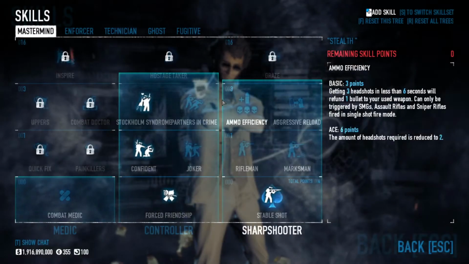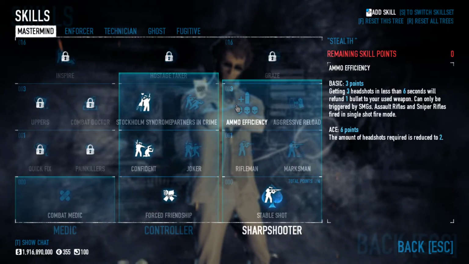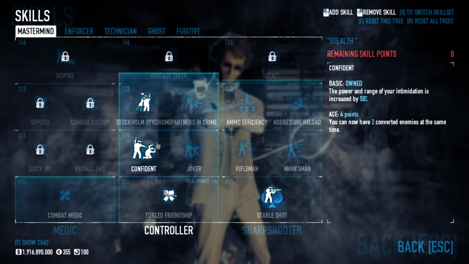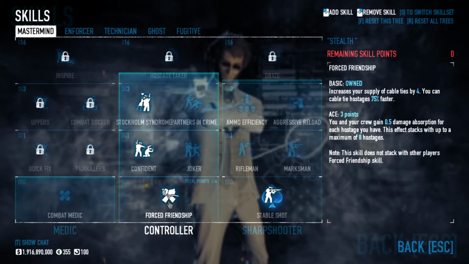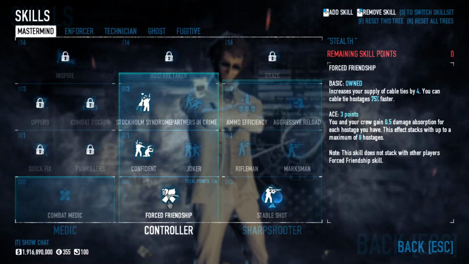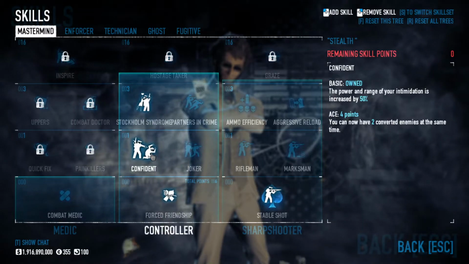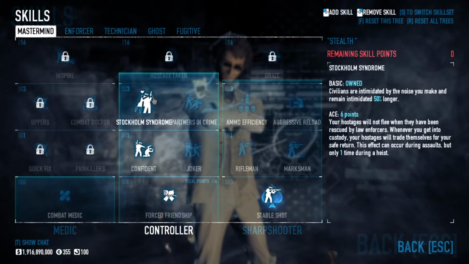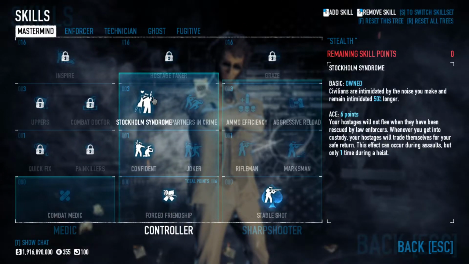Stealth points on the other hand. Now I'm going to go over the stealth build that I've got, and I really like it. It works really well for stealth, I found, and I'm going to go over the reasons for my choice. Now I've got forced friendship that increases my supply of cable ties by 4. You can cable tie hostages 75% faster as well. Confident, that is the power of intimidation, is increased by 50%. And Stockholm Syndrome, civilians are intimidated by the noise you make and remain intimidated 50% longer.